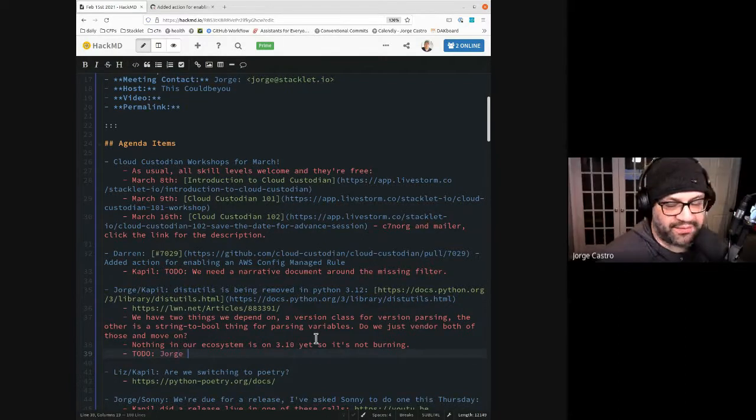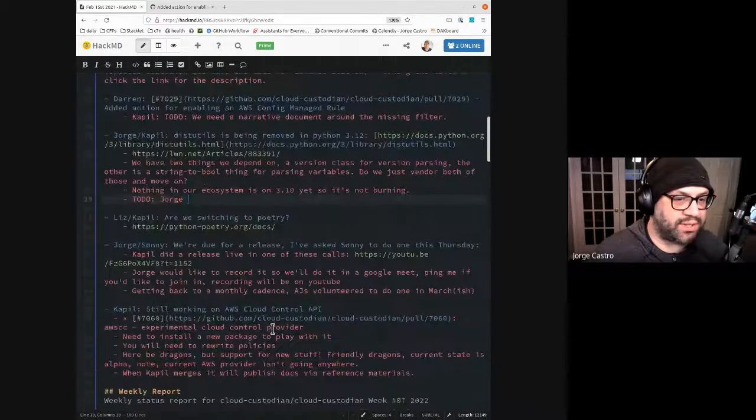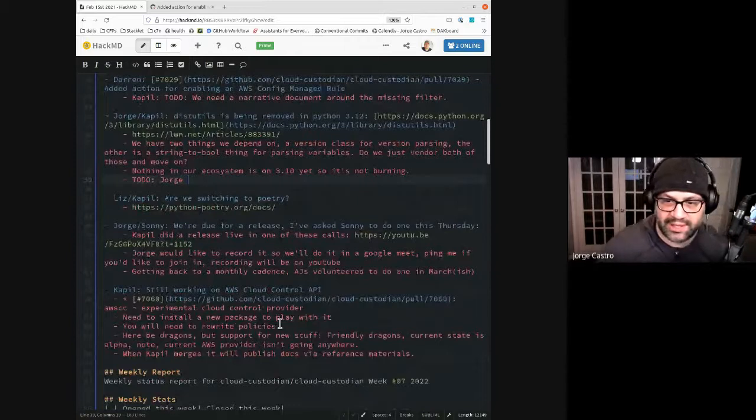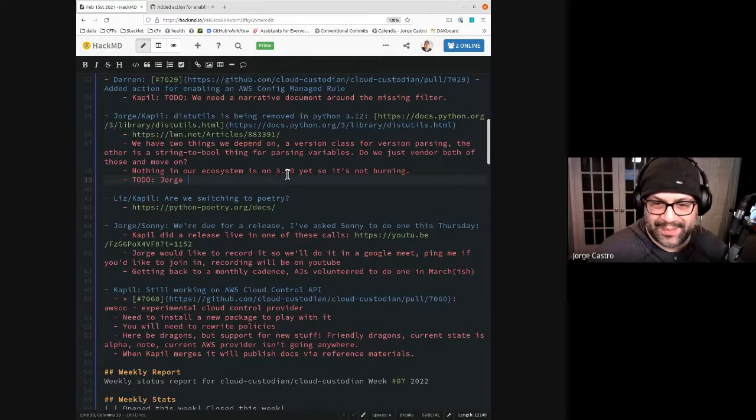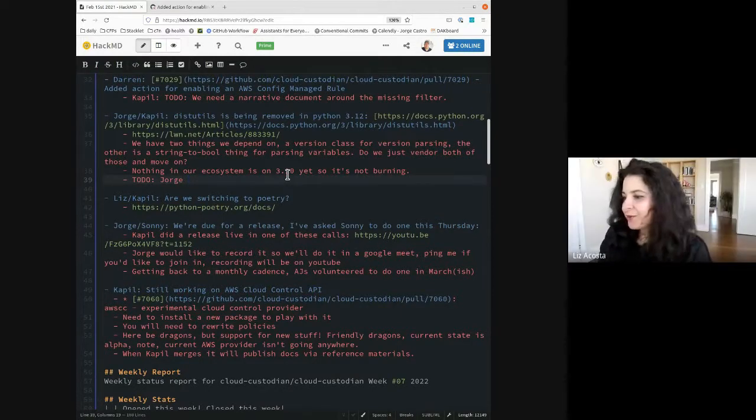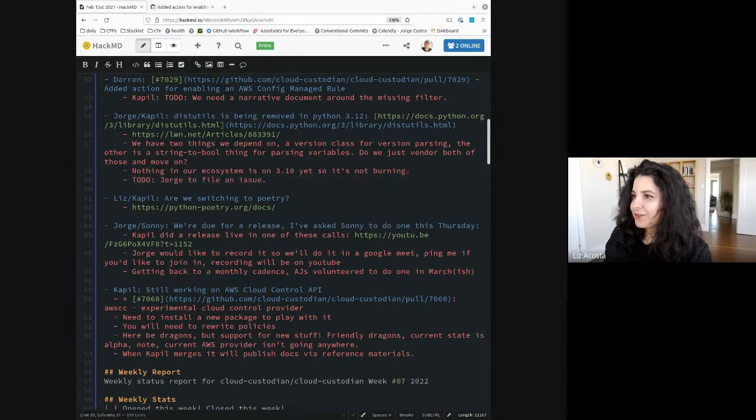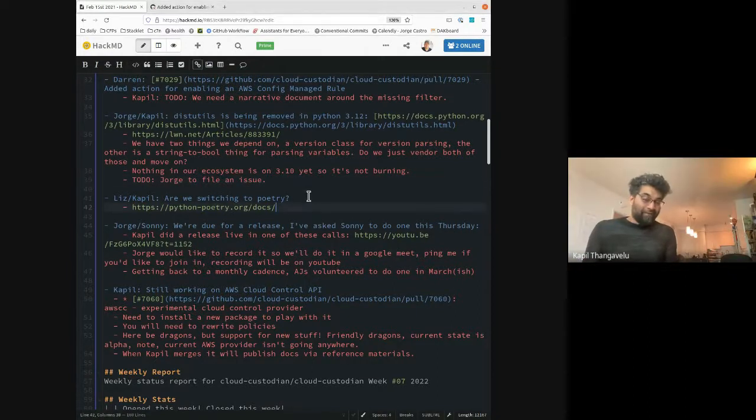And I've been messing around with doc stuff and running into things, poetry and whatnot. And Liz asked, are we switching to poetry? What's the TLDR? Liz, do you want to add any color on this one? No, don't have anything to add. Just wondering what the official stance on this is. Poetry is awesome. It's the bee's knees. I dig it a lot.